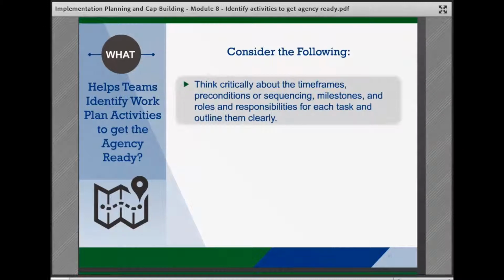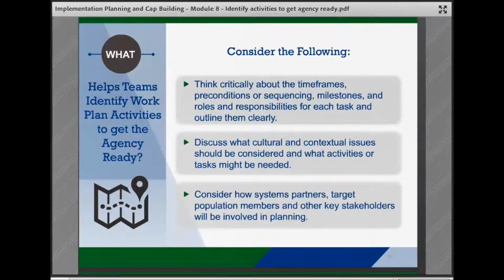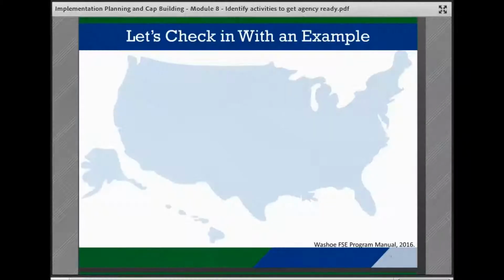Teams should think critically about the timeframes, preconditions or sequencing, milestones, and roles and responsibilities for each task and outline them clearly. They should discuss what cultural and contextual issues should be considered and what activities or tasks might be needed. And consider how system partners, target population members, and other key stakeholders will be involved in planning.